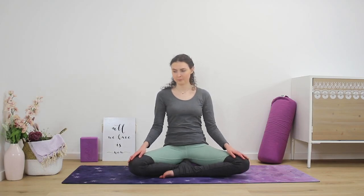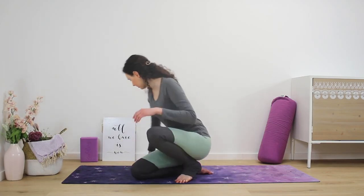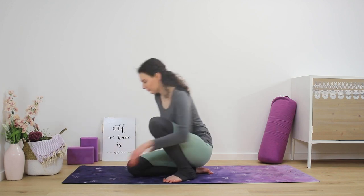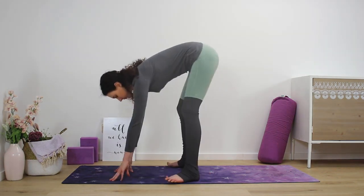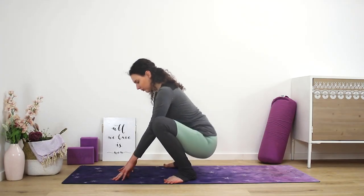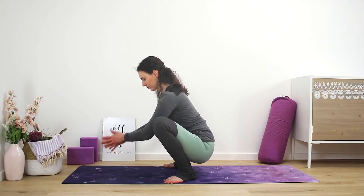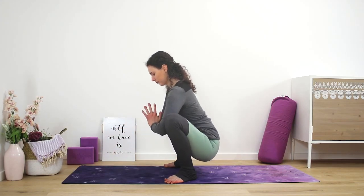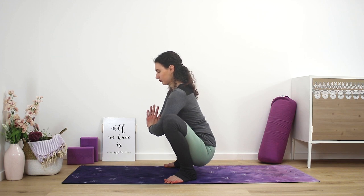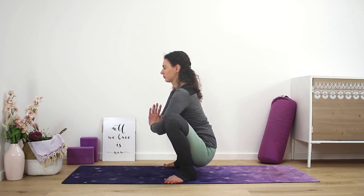Next, we'll transition to a yogi squat. So, come onto your feet, maybe into a little standing position. Turn your heels in slightly, toes out, and then drop your hips back down. Hands together in front of the heart, pushing into the knees with your elbows. Slightly, crown of the head lifts up.